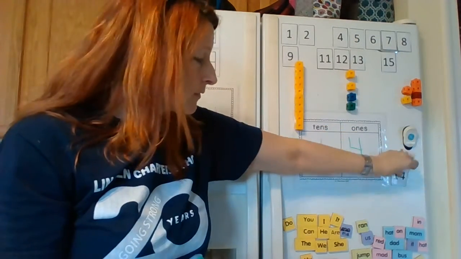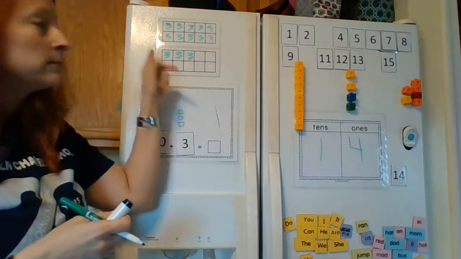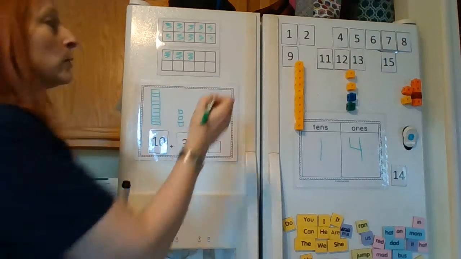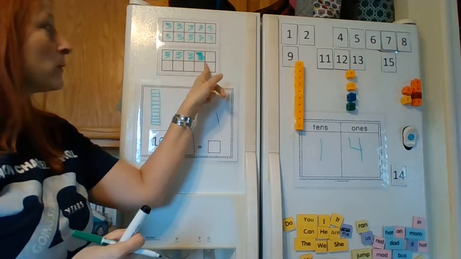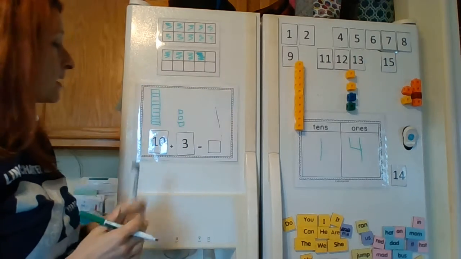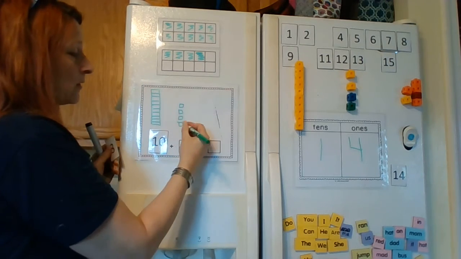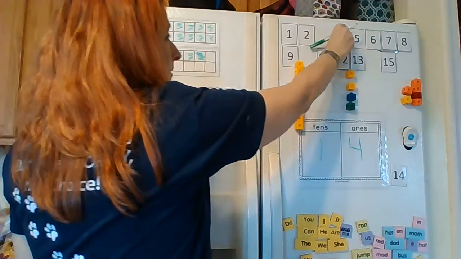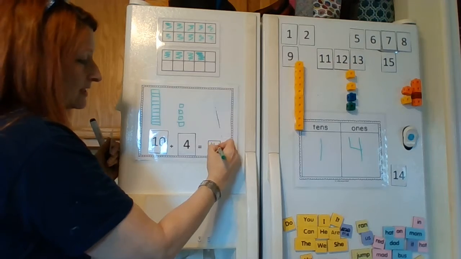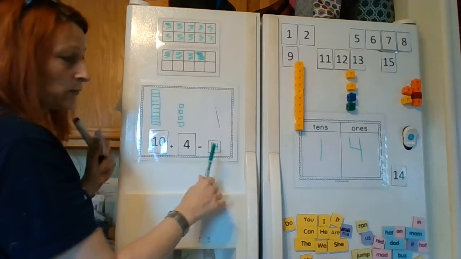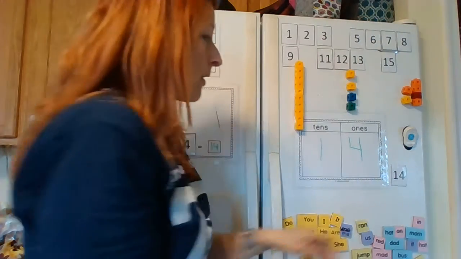So here's our 14 for right now. Okay, so we already have 10 here. 1, 2, 3, we have to do one more. That's our 14. So we have 1, 2, 3, 4, so it's 14. So we already have our 10 here. If I add one more there, 1, 2, 3, 4, and I add our 4 here, my answer becomes 14. 10 plus 4 equals 14. So that is our 14.